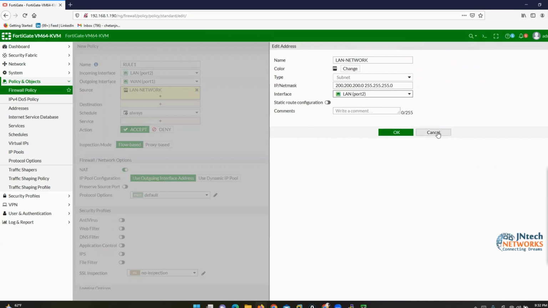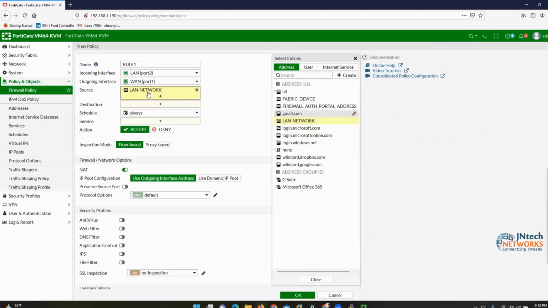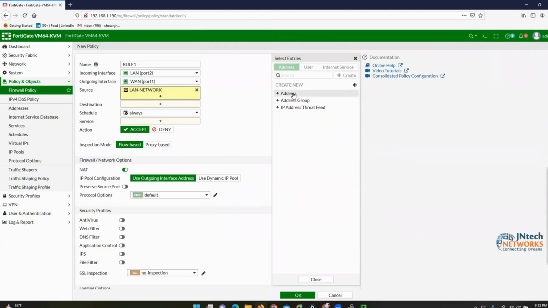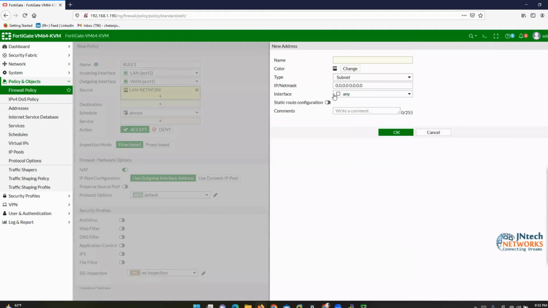Okay. So you can create a subnet object. Otherwise, you can click on create, then address. If you want to create your firewall policy for a specific PC, a specific IP address, you can define it.